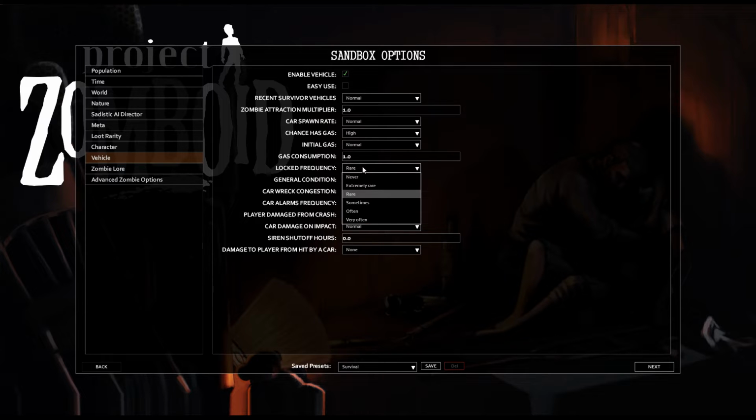Locked frequency. I mean, realistically, sometimes, but honestly, I just break the window. Otherwise, we'll keep it rare. General condition, we'll go with normal. I think I did normal before. Car wreck congestion, yes. Car alarm frequency, I'm just putting this on never. Holy shit, it's so annoying.